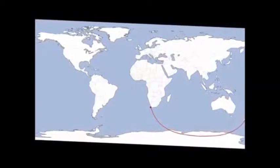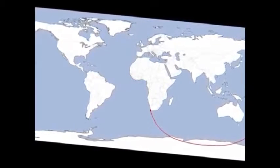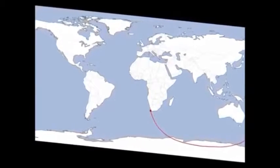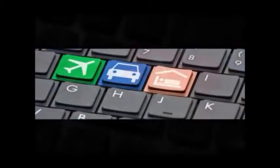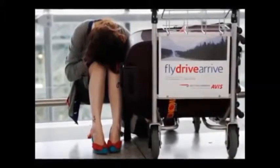Notice on the map it's still a straight shot through the Indian Ocean and not crossing any countries, an easy route. I try to book my flight. For this example, we use TravelMath, but you can use whatever is easiest in your country, like Priceline, Expedia, Travelocity. It will make no difference because they're all tied to the same system. And this is when everything goes wrong.